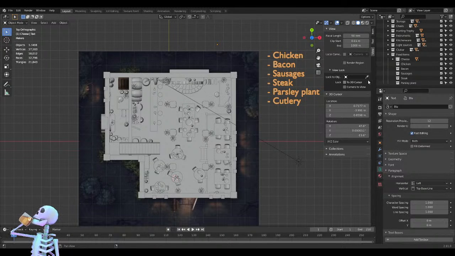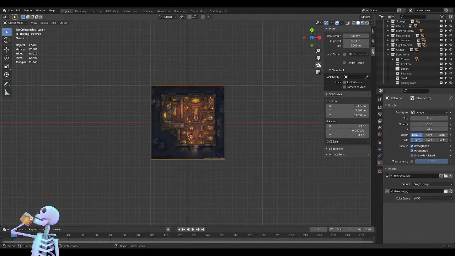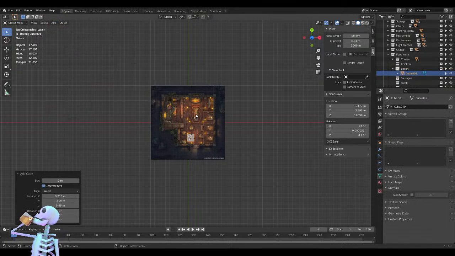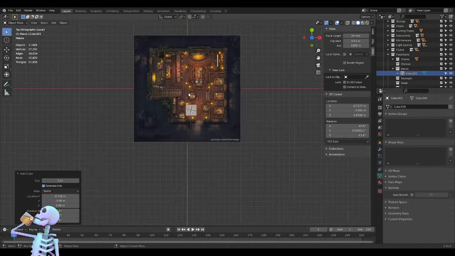Anyway, let's get started with this. Select that one. Add a mesh cube, probably. Yeah, a cube seems appropriate.